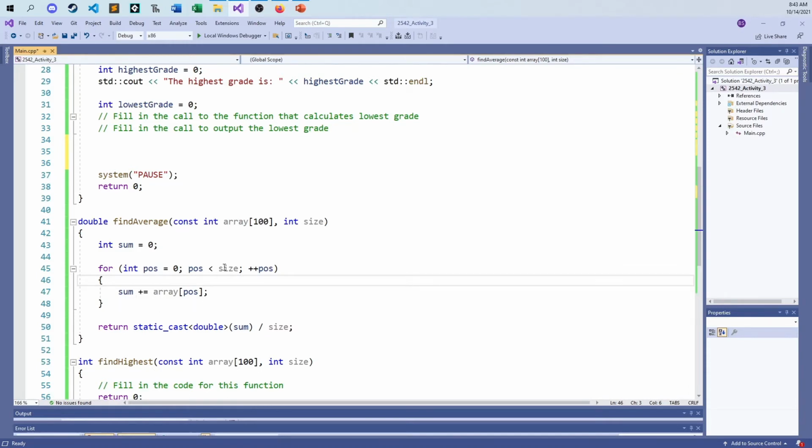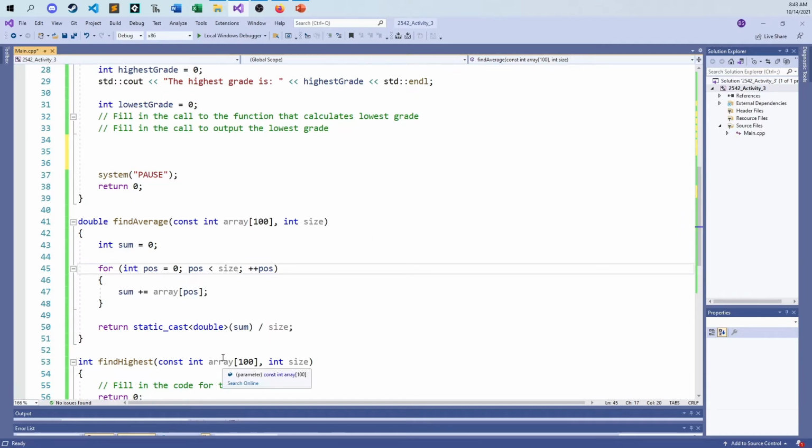And then when it goes up to 3, position will be 3, and 3 is not less than 3. It'll break out of the loop and it'll have processed everything appropriately. So then it says, okay, get me element 0 and add that to my accumulator. Get me element 1, add that to my accumulator. Get me element 2, add that to my accumulator. And then the 3 will kick me out. So when the loop ends, I will have had all the elements added to this accumulator, and now all I have to do is divide by the number of elements, which was given to us up front by the size parameter here.